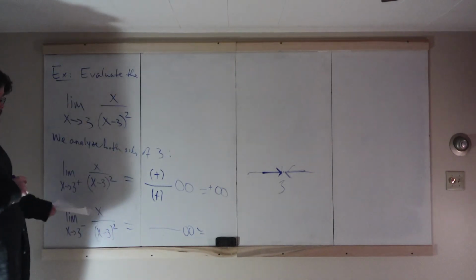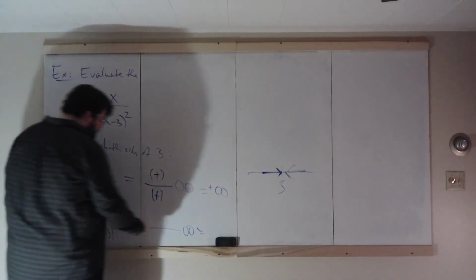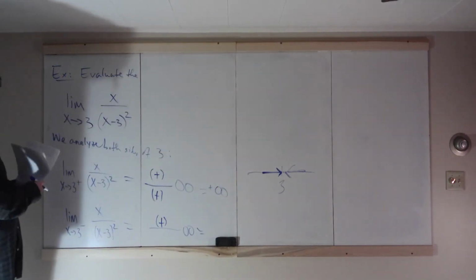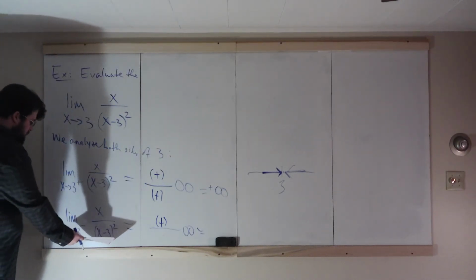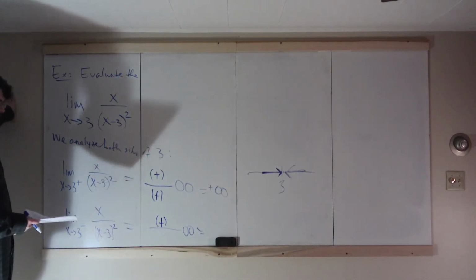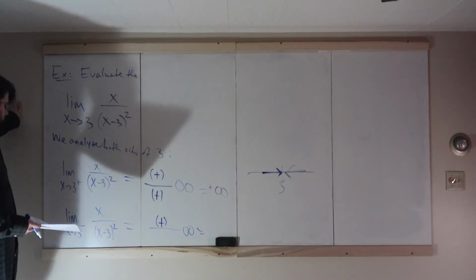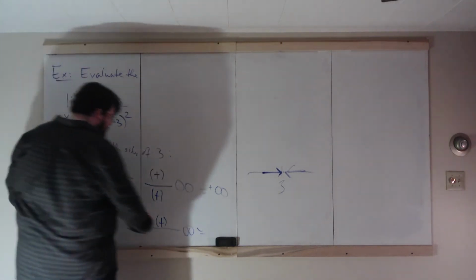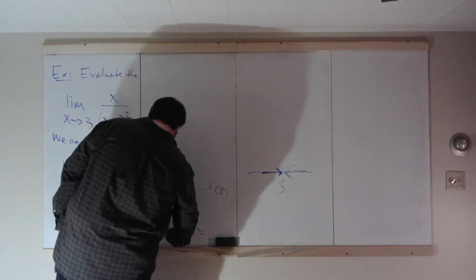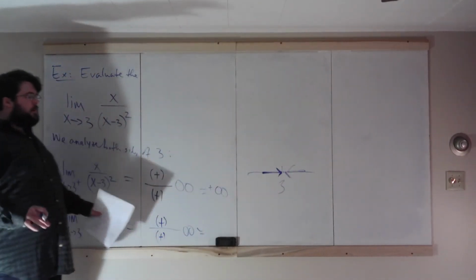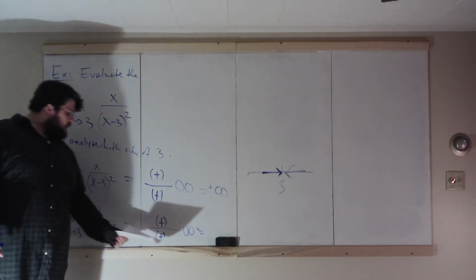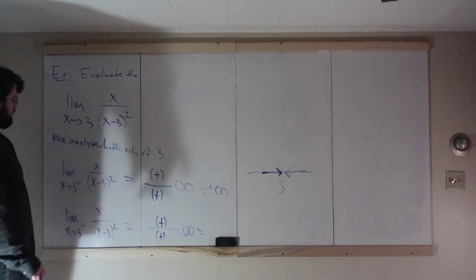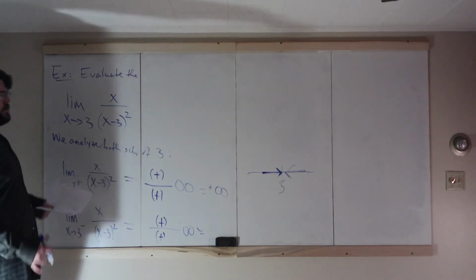Well, 2.9-ish numbers into the top, still positive. How about 2.9-ish numbers on the bottom? What do you get? Well, inside the square, you get a negative. 2.9-ish minus 3 is negative. But then you square it. So you could write negative squared down there. I like just taking care of the square by considering it a positive. It gives me less to think about in the next step.